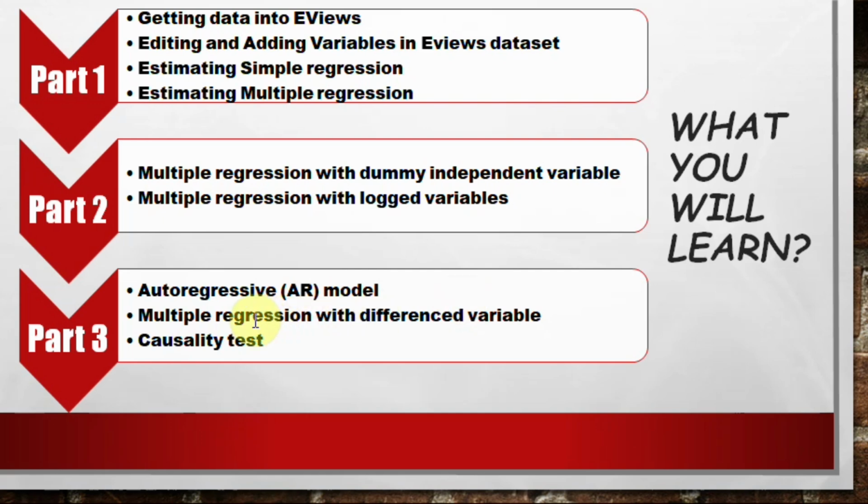And then I'll also show you what we call differencing our variables, especially multiple. There are conditions for differencing. I will explain that simply. And then there's something we call causality test. That's where we're going to end in this training. So part 1 is what we are starting today, and we are starting with that first one.